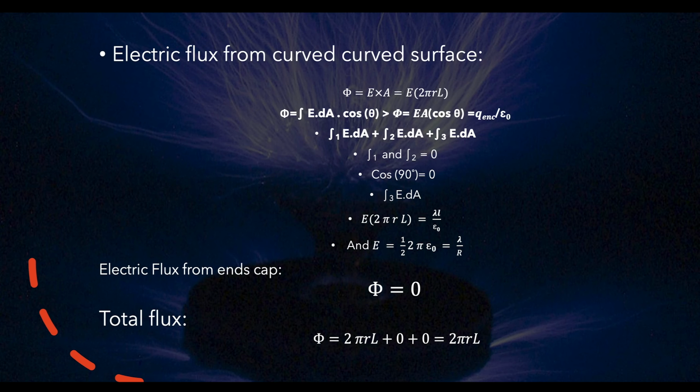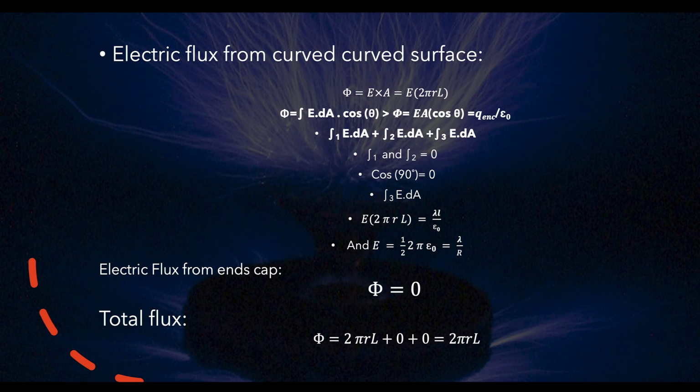Now, looking at Gauss's equation, we will need to calculate the area of the curved surface as well as the integral of the three different surfaces. We can take the first integral in Gauss's equation and break it down into three integrals, one for each surface, where integral 1 and integral 2 are equal to 0, because E, the electric field, is perpendicular to dA, so the product is 0. Why? Because the angle between them is 90 degrees, and cos theta of 90 is equal to 0.